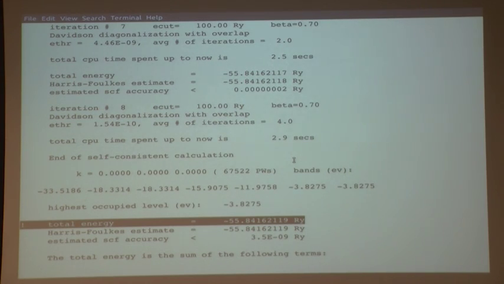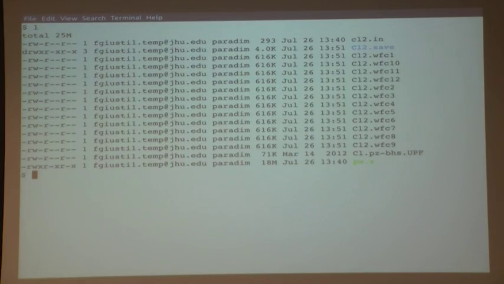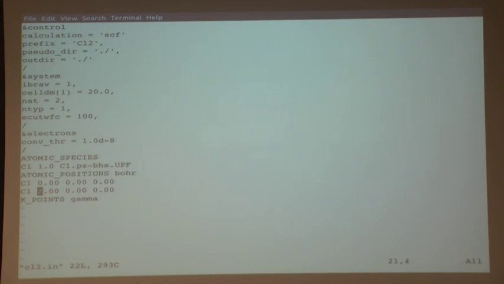That doesn't tell us what is the minimum energy. To find out the minimum energy, what we want to do is perform several calculations at different bond lengths. So you do small bond lengths, you increase, and then you do a plot. As simple as that. That's most of what is done in DFT. Then people do it in a more systematic way. There are some tools to do it better, but that's the core concept. Okay. So what I want to do now is to generate input files for different bond lengths. The way to do it in practice is to go into this file, change this bond length, maybe 2.2, 2.4, 2.6, generate files, and then run all of them.